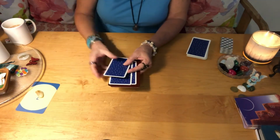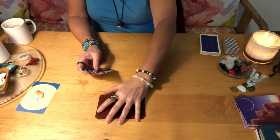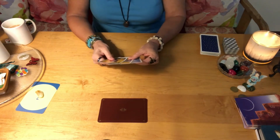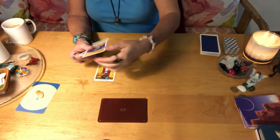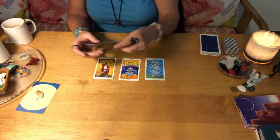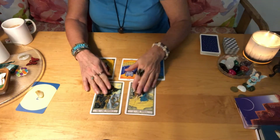So we're going to look in the tarot real quick to see what kind of messages we get and if we can get a clear yes or no. Sometimes it is a maybe. I will tell you that. In the end we will do some oracle too, but let's just see what we can find out here. Got the Magician, the 9 of Cups, the 8 of Wands, and for the Druid Craft Tarot, the Chariot and the Wheel. This is a definite yes, you guys.